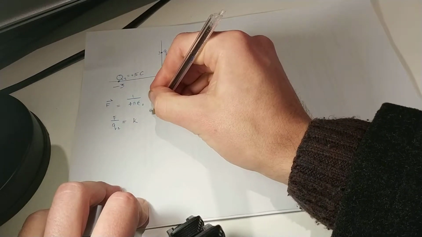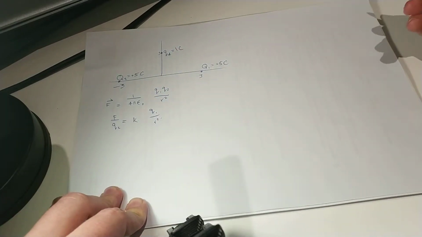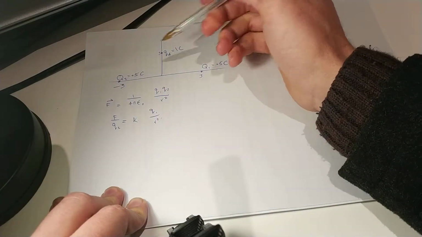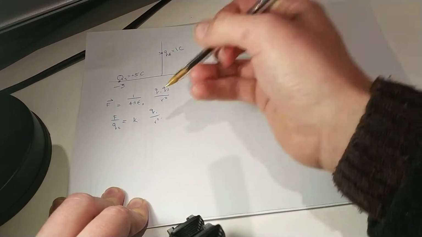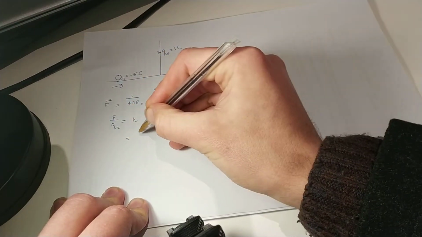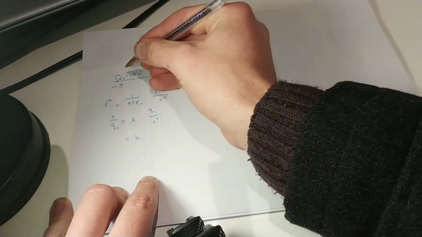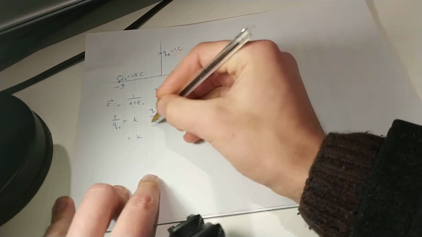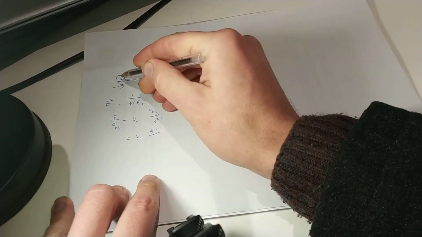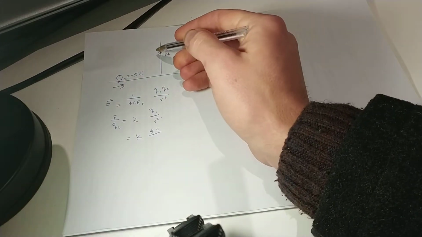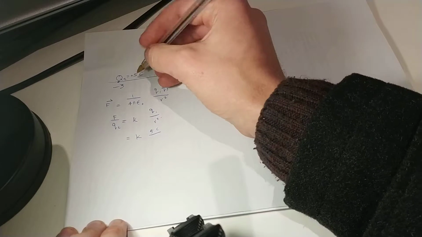That leaves us over here with Q1 over R squared. And so in order to find the electric field strength due to Q2 on Q4, all we have to do is go equals K Q1, and if that is this value, 5 coulombs over the distance. Again, we're going to go the distance from here to here, which we're going to have to work out with Pythagoras' theorem.